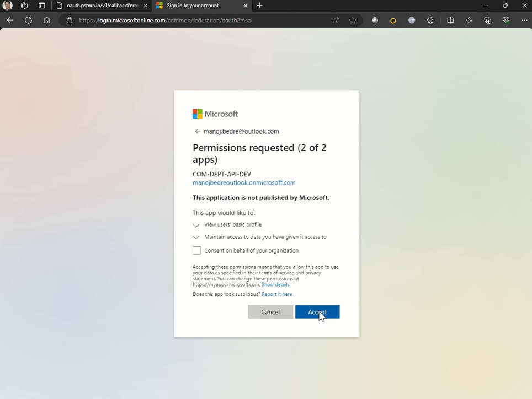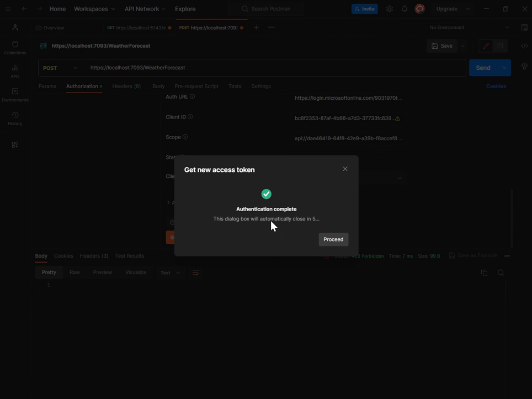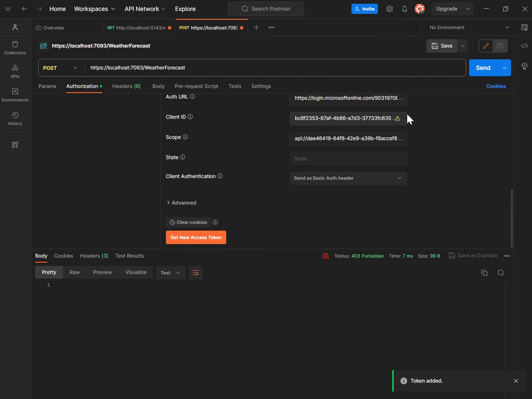So I will accept it. The token has been successfully created. I can see in the browser URL itself it's coming with this access token. So open it in Postman, authentication complete, proceed, use the newly generated token.